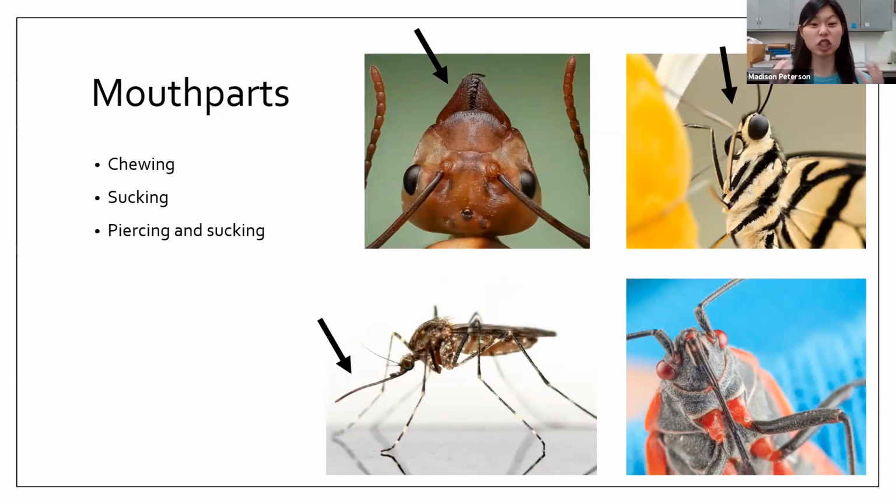Mosquitoes, instead of just a normal straw, you might want to think of it like a Capri Sun straw, right? They're piercing the pouch and sucking all the blood out. So they have mouth parts that are great for piercing and sucking. And this is a true bug, like we talked about. Again, they're kind of like a mosquito, but they don't usually feed on blood. They usually feed on plants. They'll pierce the leaf or the plant, and then suck out the sap. So again, mouth parts are going to look really different depending on what they are used for.